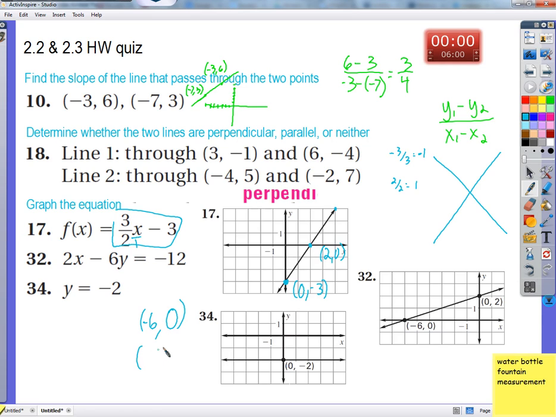We'll do the same thing if we put a 0 in for x, which means that part's gone, it's eliminated, and now we have negative 6y equals negative 12, we get 2. There we go. Negative 6, 0, and 0, 2. That's why they have those 2 points in this example. If we did solve it for y and get it into slope-intercept form, then you'd see 0, 2, and then you'd see probably another point following that slope down 1 and over 3, downward to the left 3. Or you'd probably see that over here.